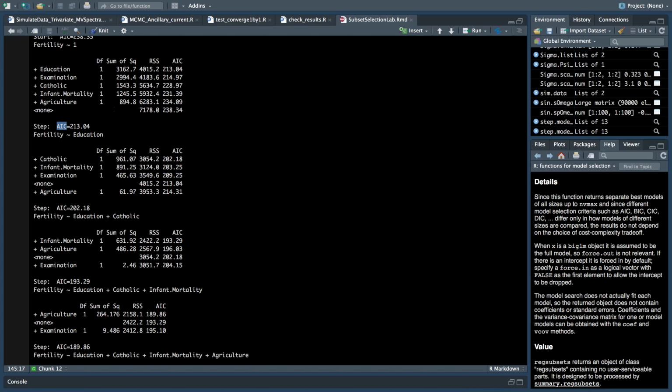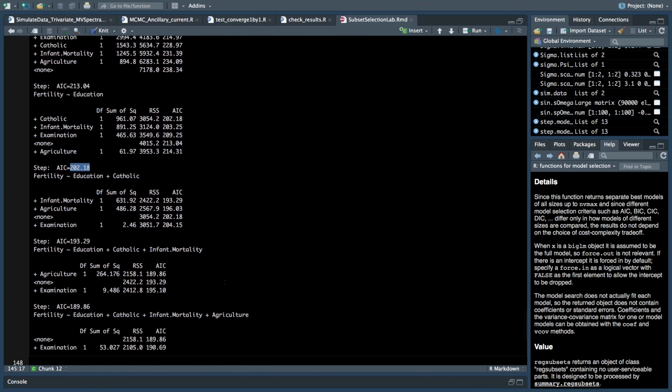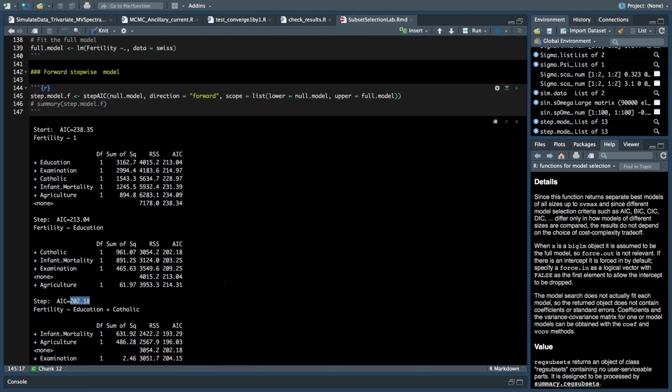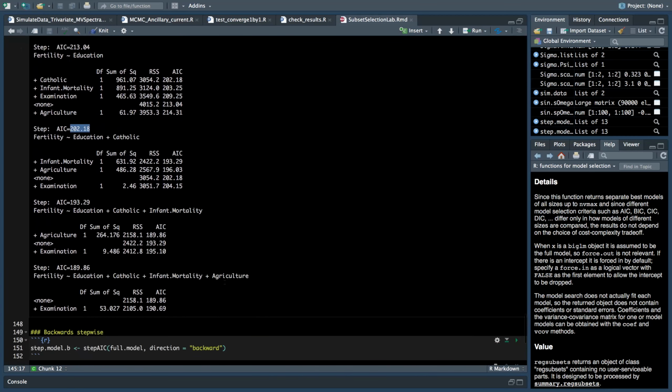Oh, sorry, M1, and then you go one more step, and based on this model with this AIC, you compare which one will give me the best, and now you end up with the best model with AIC of 202.18, and with this one you add one more. So this is the stepwise selection based on AIC, okay.